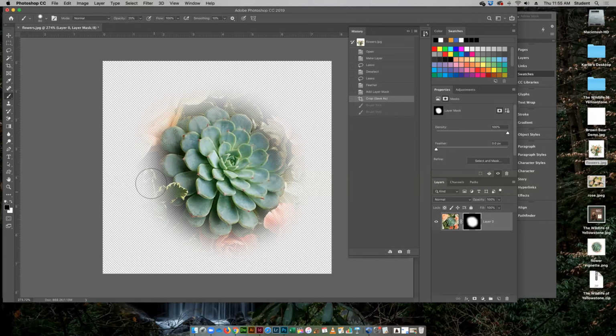That's the left bracket. Then as I paint, I can just click, pop, and let go. The more you do that, the more it'll eliminate that area that you don't want. Not that you'd want to do that, but that's how you would eliminate that.